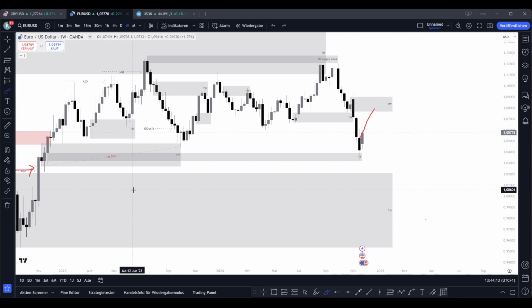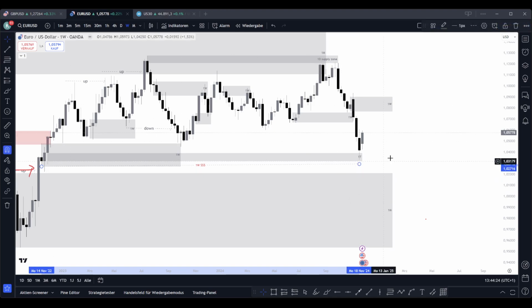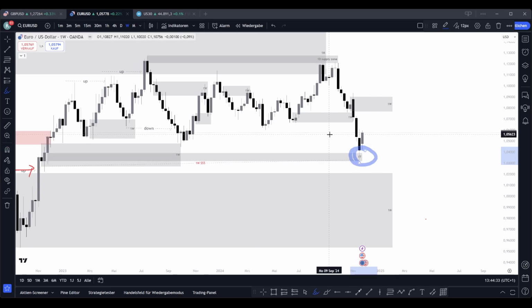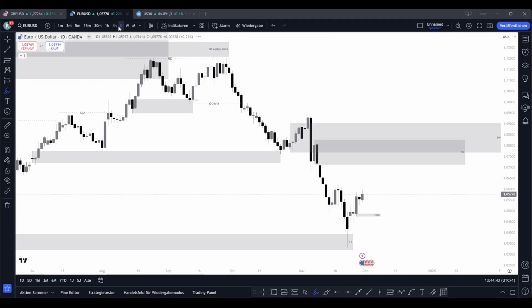And since price has been reacting from this zone, I can already shift my area of liquidity and determine that this is a new point of liquidity. So based on this reaction, I'm expecting price to move up, come into this supply zone on the weekly time frame, and sell below. Simple as that. Now I have to scale to the daily time frame.